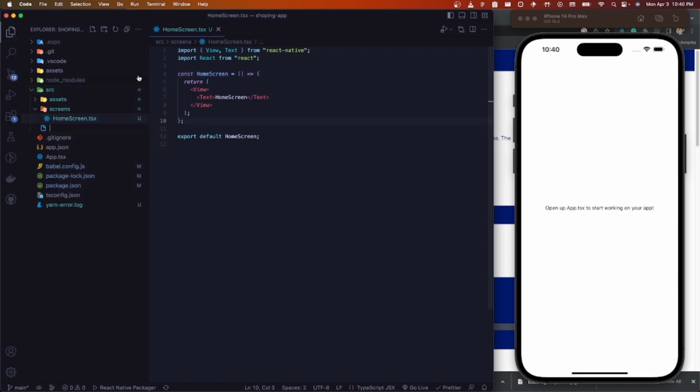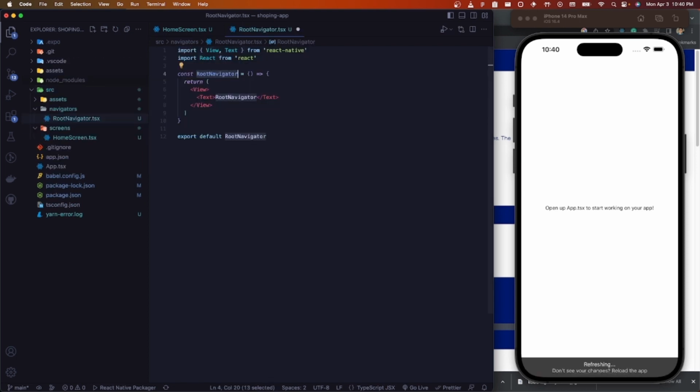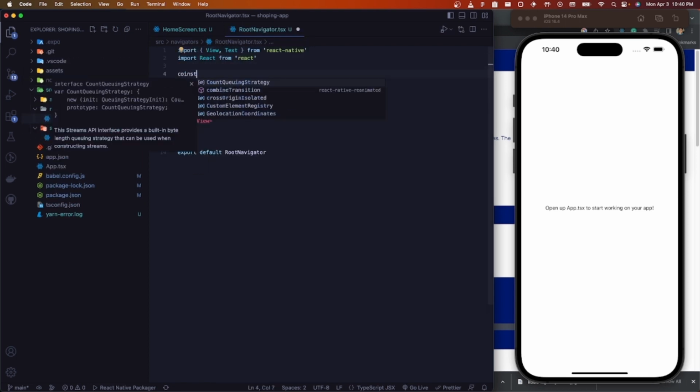Let's go and implement a navigator. I like to create a navigators folder, and inside that I like to create a root navigator that will hold all the root level navigation screens. Let's create that. Let's create a stack.